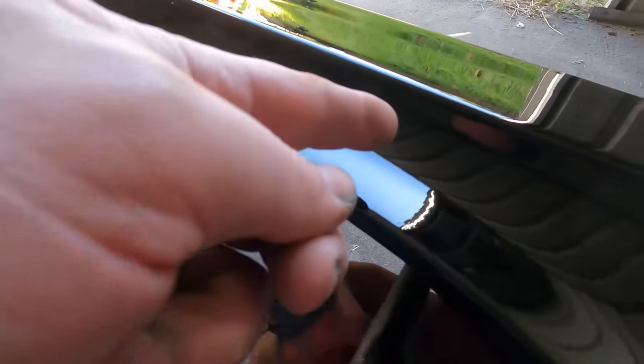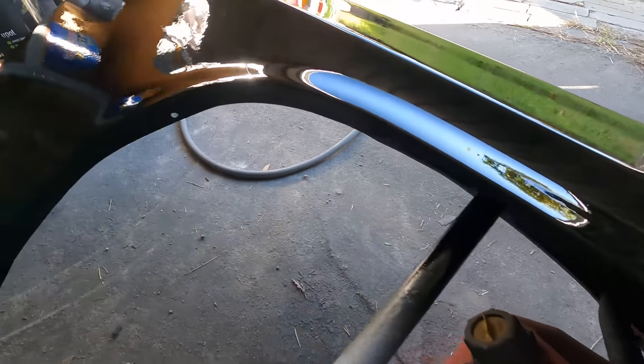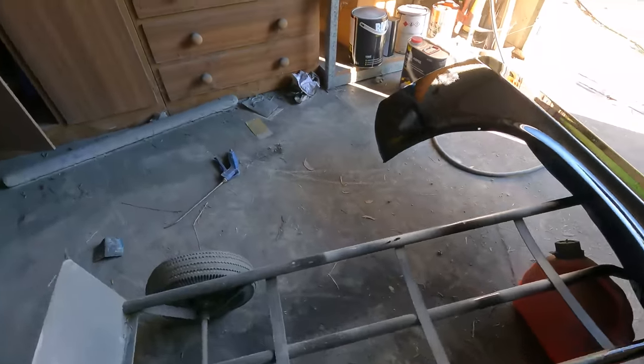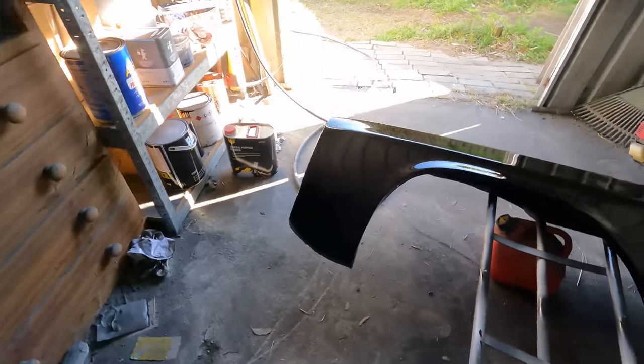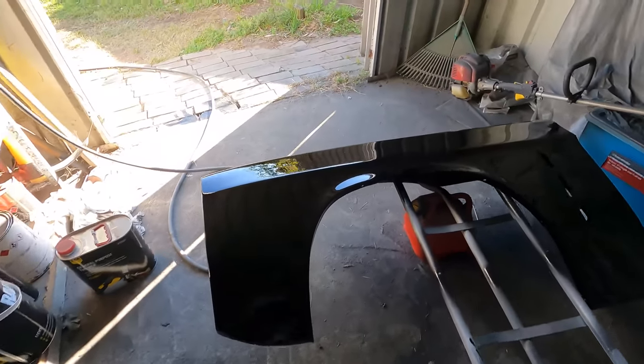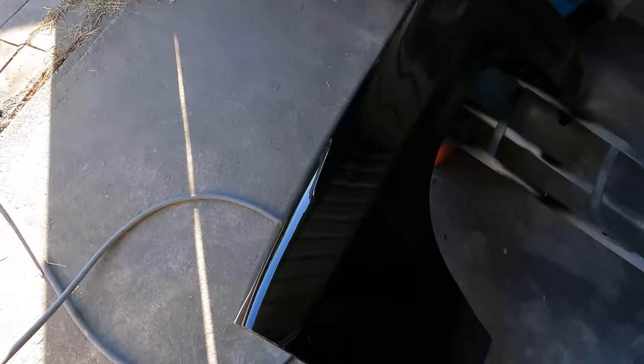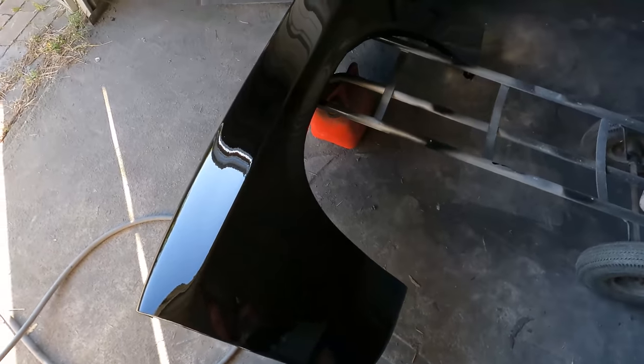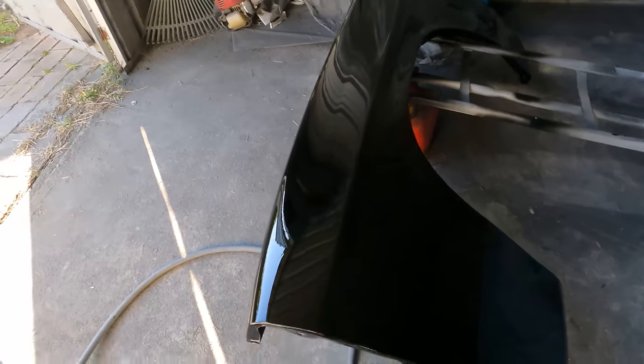And I got some under here and under there and everywhere, but it'll all buff out at least. What can you do? I'll probably stand this back up now and just let it dry. And it's looking really good besides that. That body line turned out pretty neat.